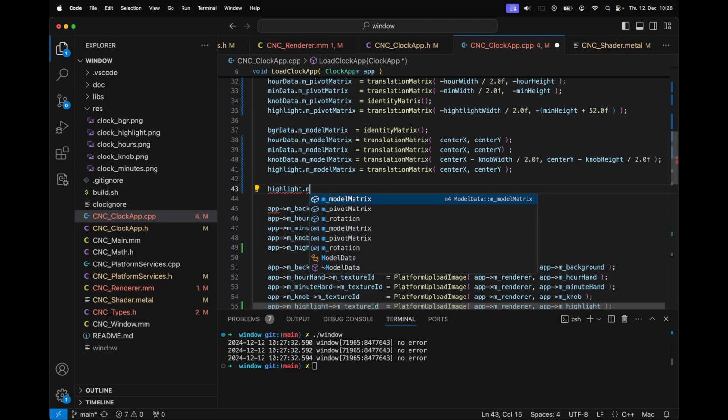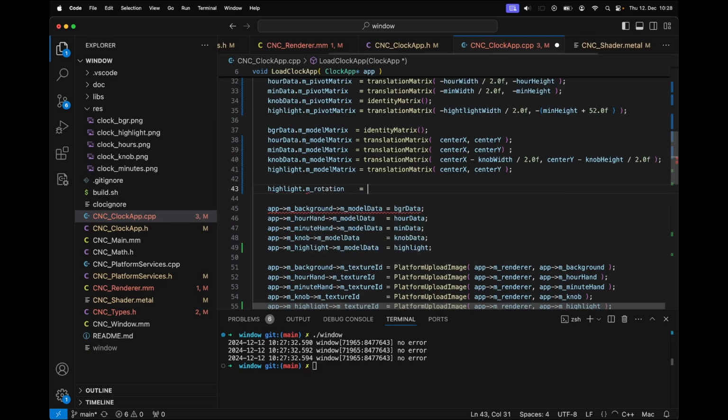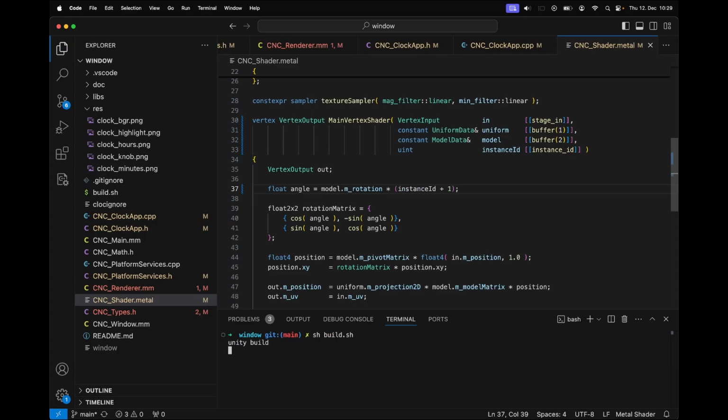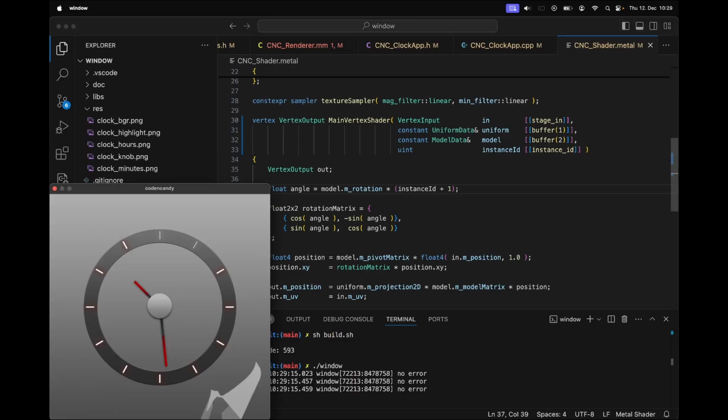So what we need now is to calculate the rotation for 1 hour, and in the shader we can then just multiply the instance ID, which is our index for the hours, by the incoming rotation. And here we need to add +1, because otherwise all the other rotations of all our other images would be calculated rotation multiplied by 0, and that is not what we want.